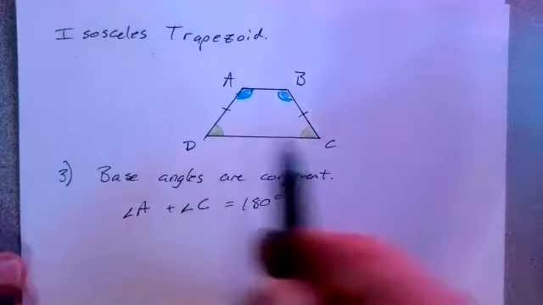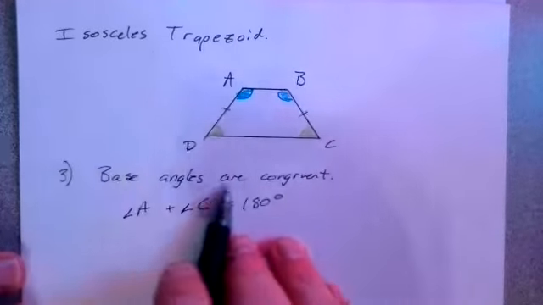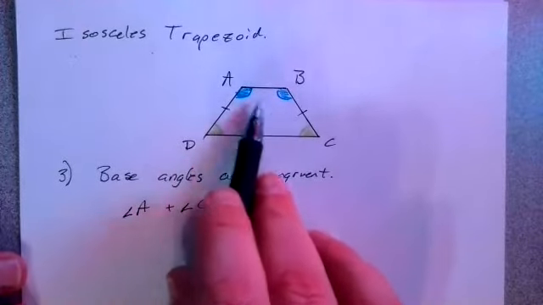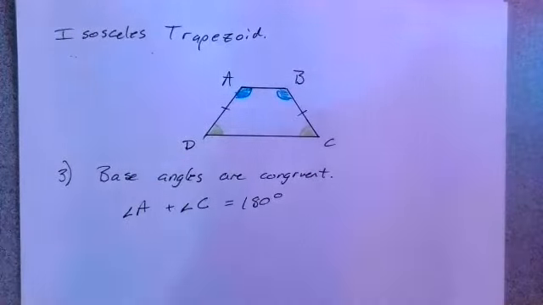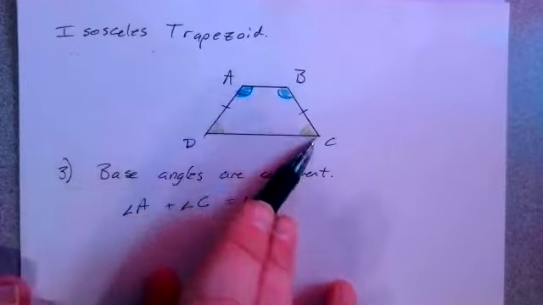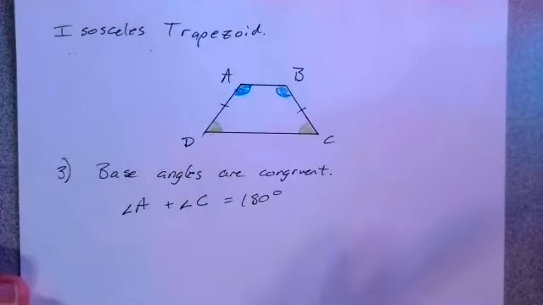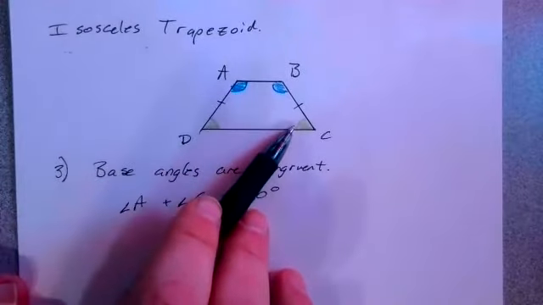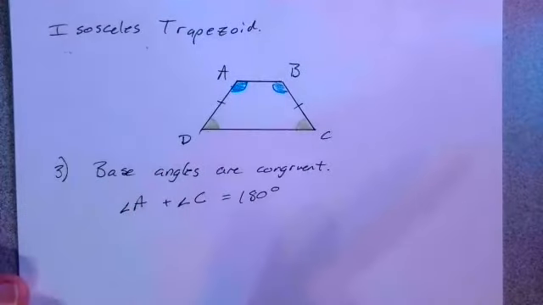So the real property states that the base angles are congruent, but once you know that the base angles are congruent, there are several other properties that come along with that. In other words, the angles across from each other also happen to be supplementary, meaning they add up to 180. So angle A and angle C would add up to exactly 180 degrees. That, I think, is pretty fascinating.